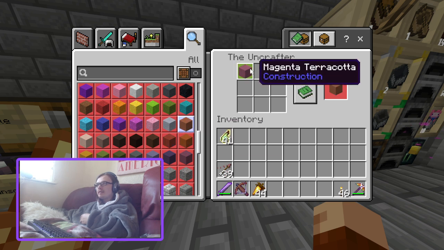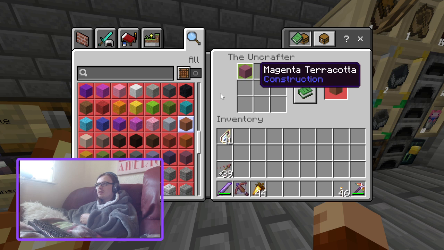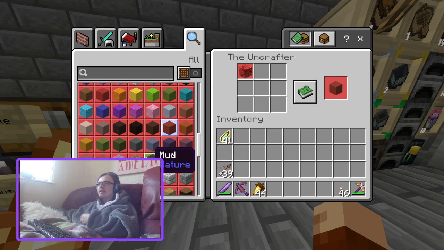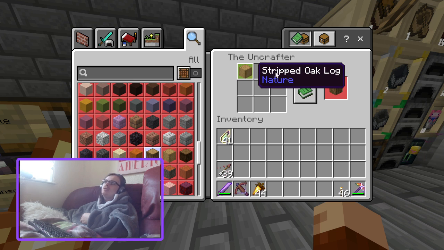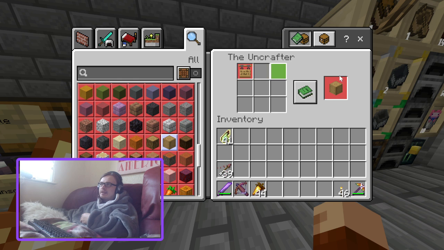And you can turn that clay into terracotta. You can also undye them basically, and then you can uncraft the glazed into regular. Got mud bricks into mud, and you got the wall. Then you can make stripped logs into regular logs. Yeah, you put the oak sign in, you get some stripped oak logs.